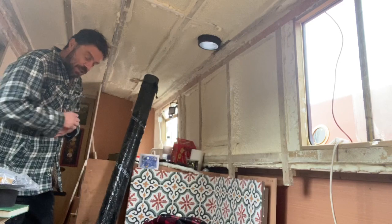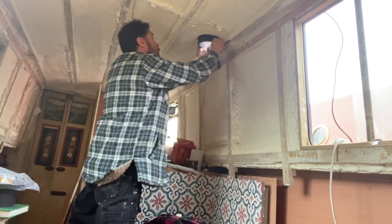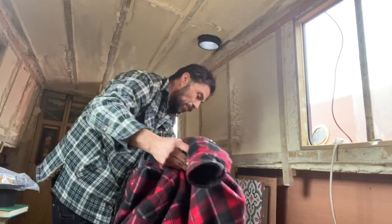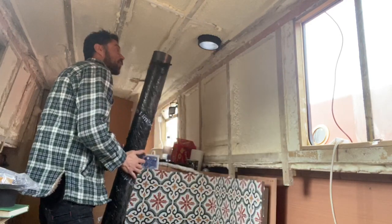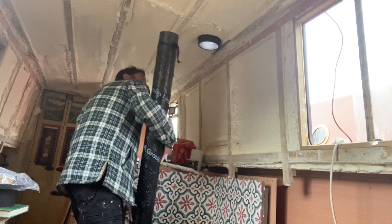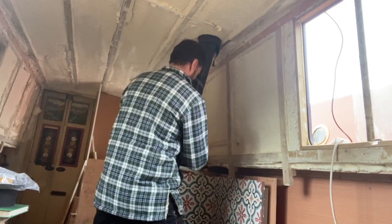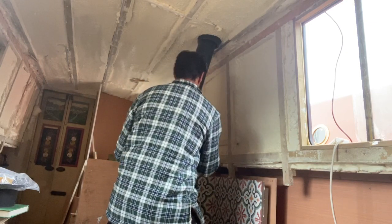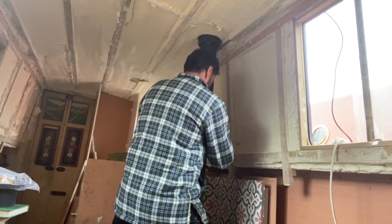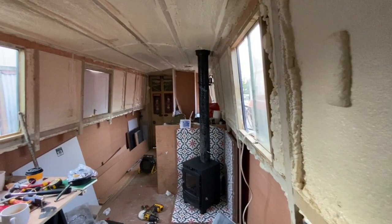Well, I didn't really know what to expect with that, but I'm happy with how it's gone in. Obviously, I need to trim some insulation around there, but now this is the moment of truth. I don't know if it's going to fit through even this way, to be honest. I'm not sure if I'm going to have the angle. It hasn't got the bracket on the stove. Oh, yes. I'm well happy with that.